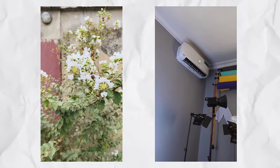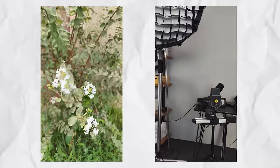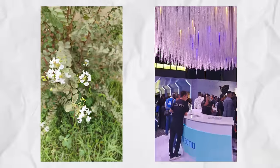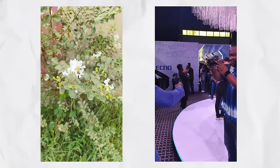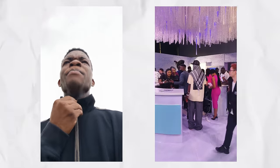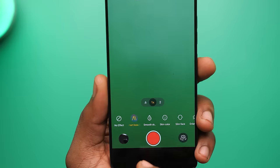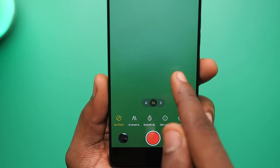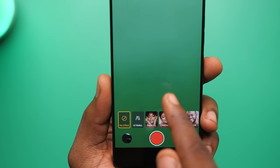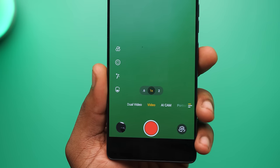The 30 Pro 5G can shoot up to 4K 60fps on both the rear and selfie camera. I'm someone who has always prioritized video quality over video resolution, but with this phone you get both. I would say 4K 30fps is the sweet spot, because you get 4K but you also get stabilization. Video quality is just as impressive. One thing to note, though, is you have to turn off the beauty effects that are turned on by default when you open the camera app, for both photo and video — unless, of course, you want them.